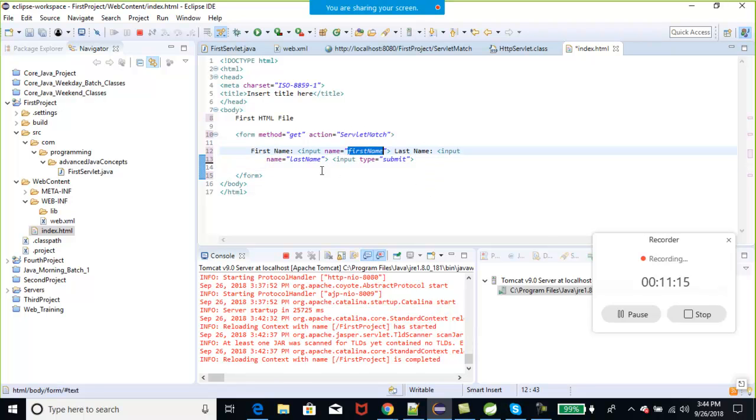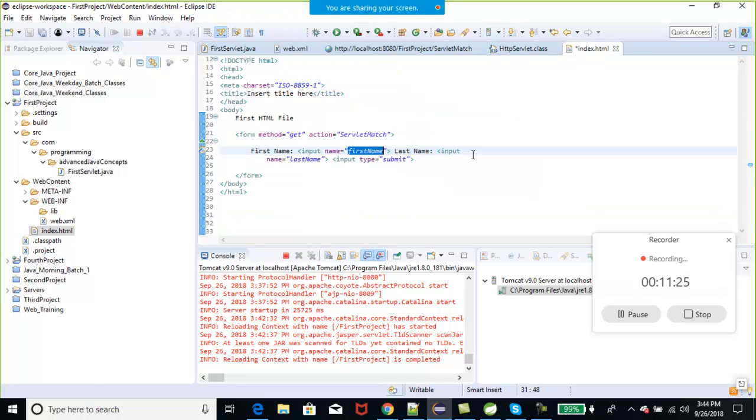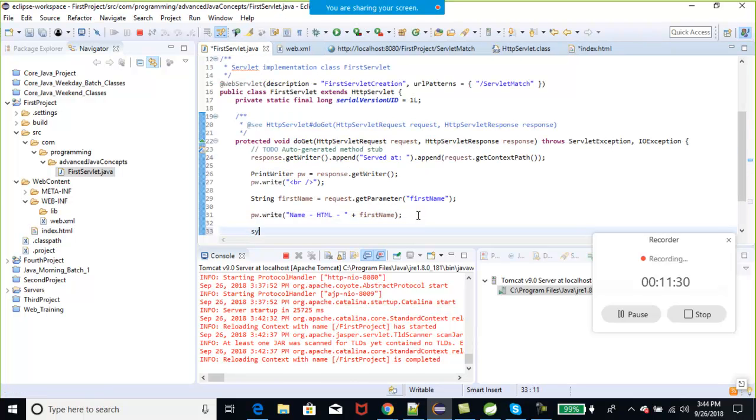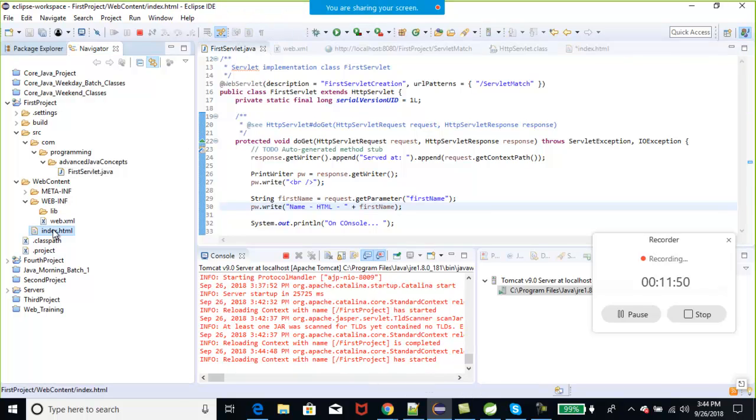All right, so first name and the last name will come up, and whatever I enter will be pulled by the servlet and shown back to the end user on the click of the submit button. Right, one last thing: as part of the servlet I am using SOP to print anything on the console. Using print writer, you can write anything on the web UI also, the web portal, on the HTML also. In the servlet part I can write JSP also, but we'll talk about that later, right?